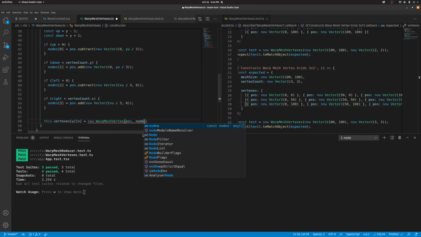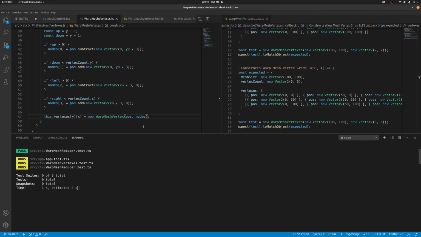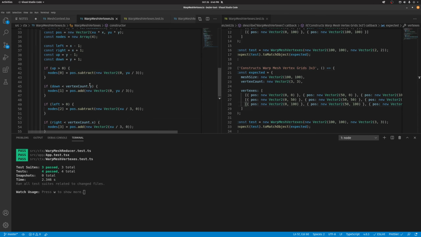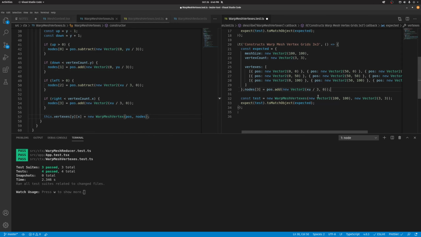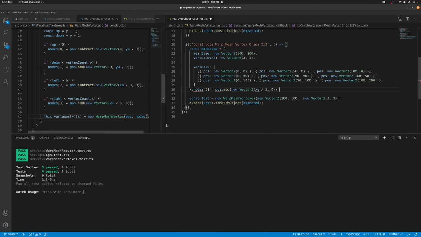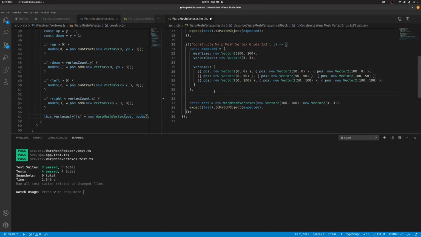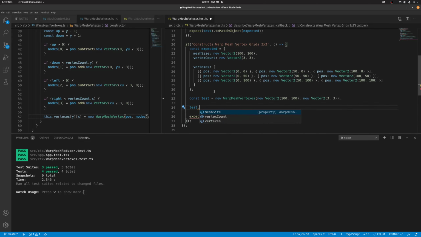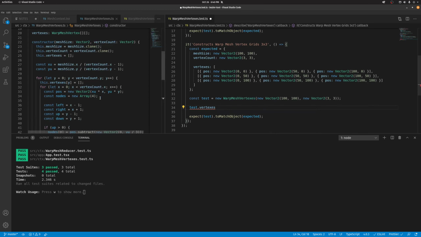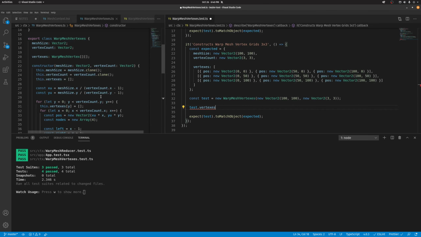I should be able to submit those into here now. This will probably still pass, but that's because we're not testing any of these node positions. To vet that the node positions are matching, what I will do instead of this right here is I will take from the test, let's see, vertexes. I want to look at, so if I'm doing the 3x3, we have 9 vertices.